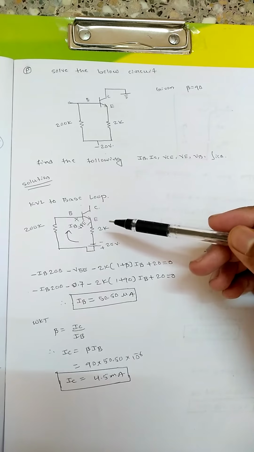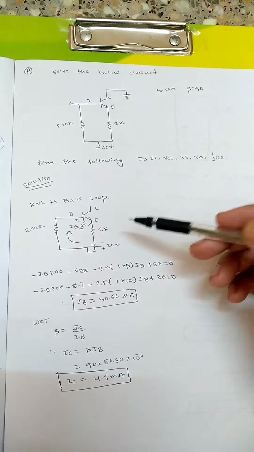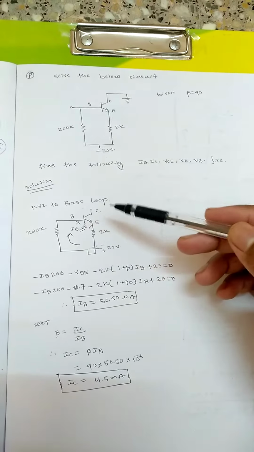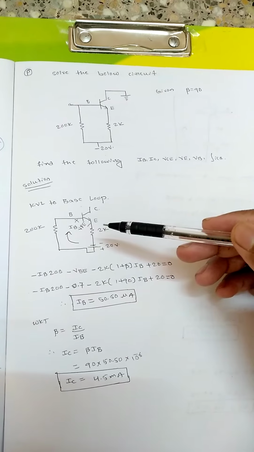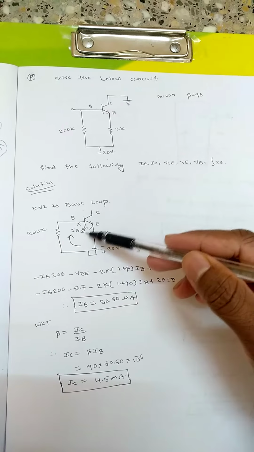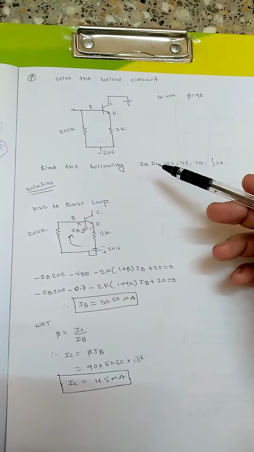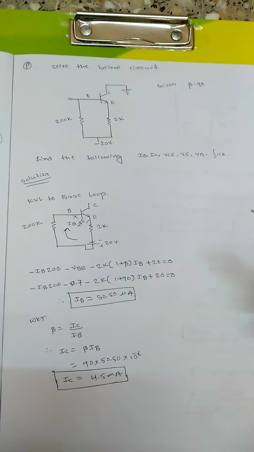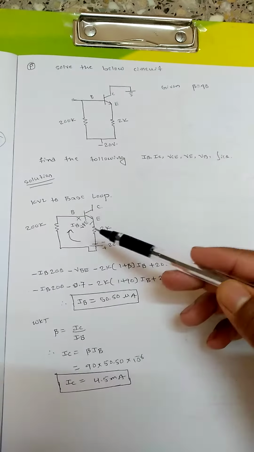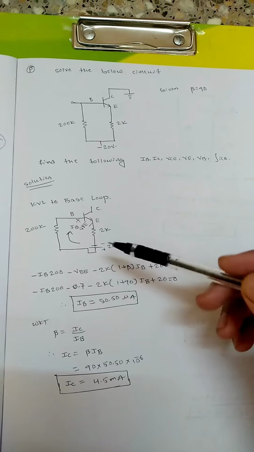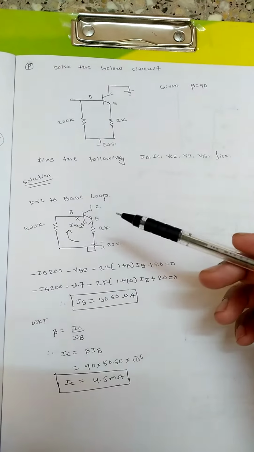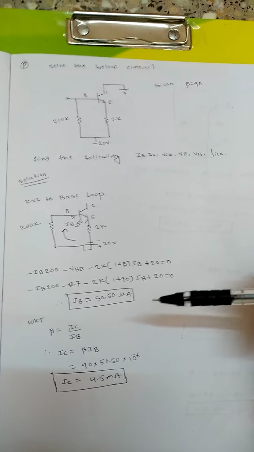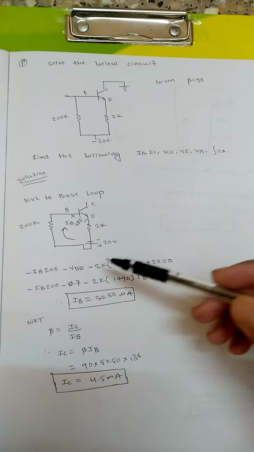This is a standard value, 0.7 for a silicon transistor and 0.3 or 0.2 for a germanium transistor. You should note that this value is not given anywhere. If they have given it explicitly, then we have to consider that one. If they have not given any value, then we have to take it as 0.7 because we assume we are using a silicon transistor, since it is cheap and easy to manufacture. So that's all about the theory part.